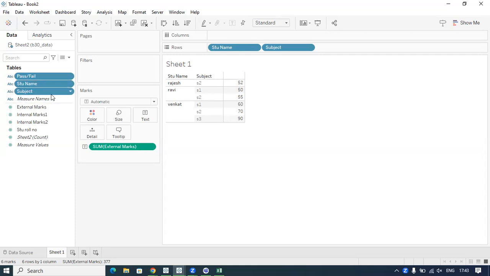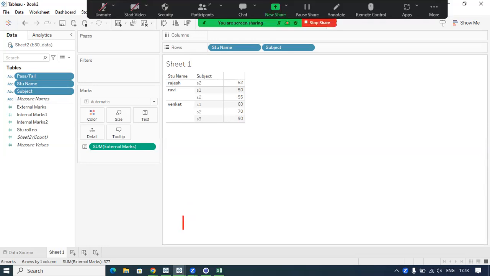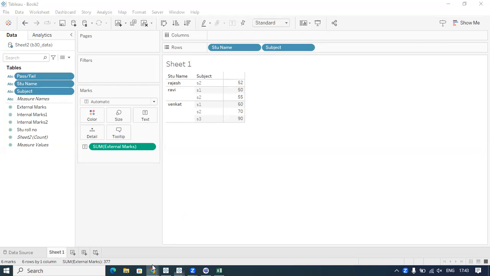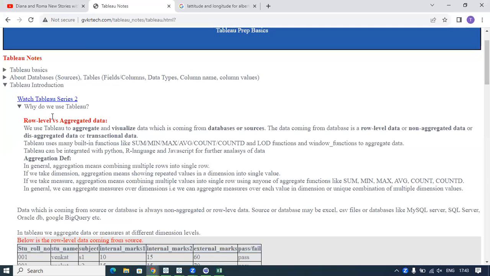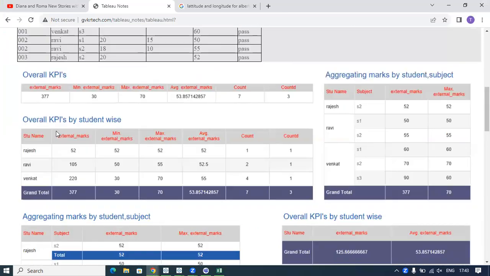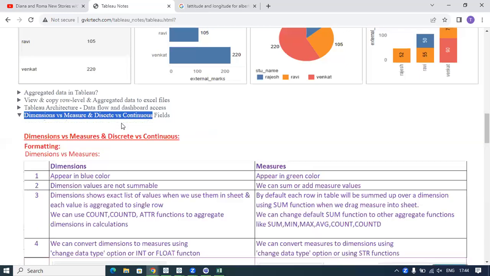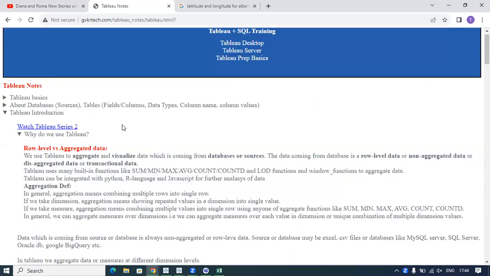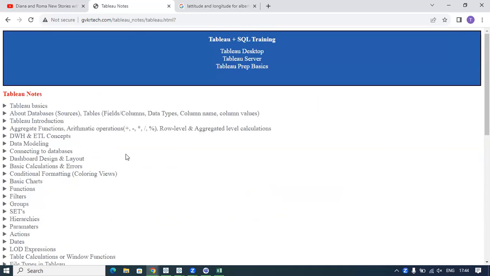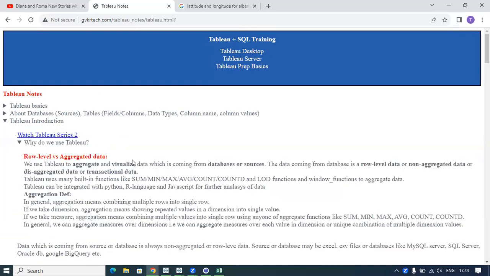In Tableau we have a concept called dimensions and measures. We will discuss this a bit later in the next video. But this is why we use Tableau: for this purpose.